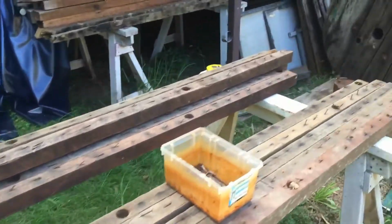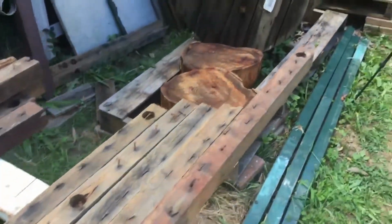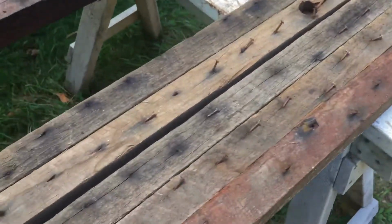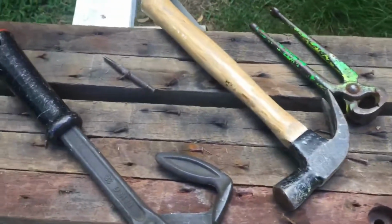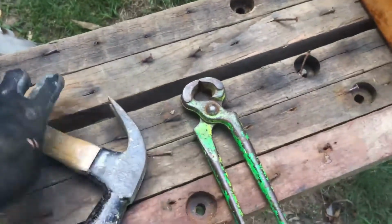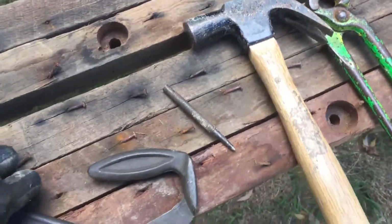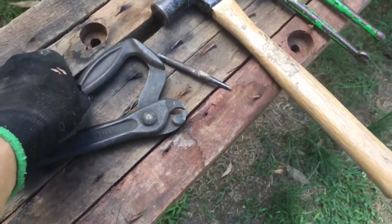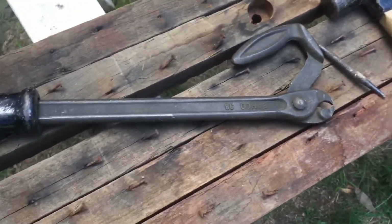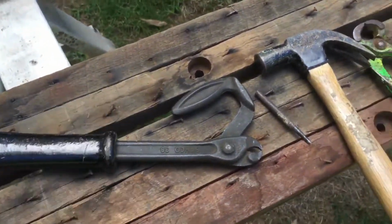So I've got my timber selected out. Those ones will be for rails because they're a bit shorter, and these ones here are a lot longer than what I need, but I've just got to do a lot of denailing. As you can see, there's quite a few nails in there because they were floor joists. My tools of choice are my pincers, claw hammer, and a nail punch for those ones that don't want to come out or that snap. This nice claw works by grabbing the nail and gives you a bit more leverage. I also use a crowbar or a wrecking bar sometimes just to get some leverage on some of these, so we'll see how we go.